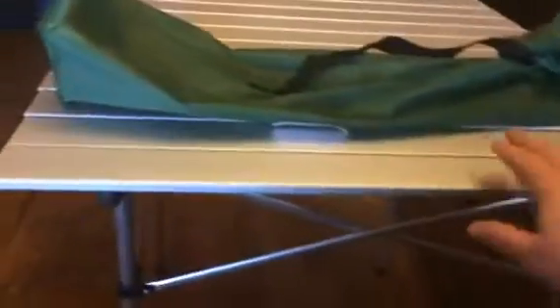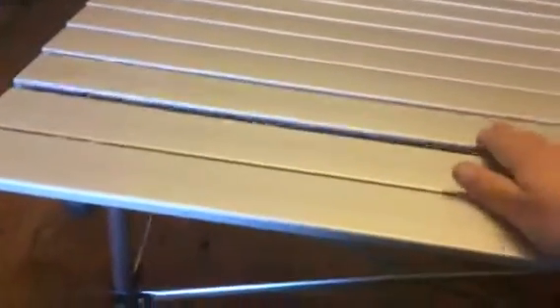Hey everybody, it's Bethany from Suicide Steva. Today I'm reviewing this little fold-up table from Six Kiss. This is a really nice little table made of aluminum, and you can see they have these different pieces. Basically this rolls up — you can take it off the frame and it rolls up. It all fits back inside this little green bag. You have a nice little table you can set up wherever, whenever. We like to take it camping because it just stores in this little bag, so it's just like packing a lawn chair.